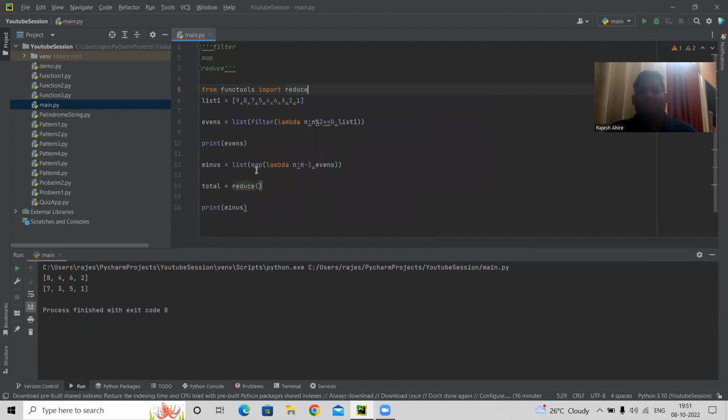Now you can see that the error is gone, and now we know that reduce takes two arguments. One is again a function, and the other one is whatever we are giving as input. In this we are giving the input as minus.